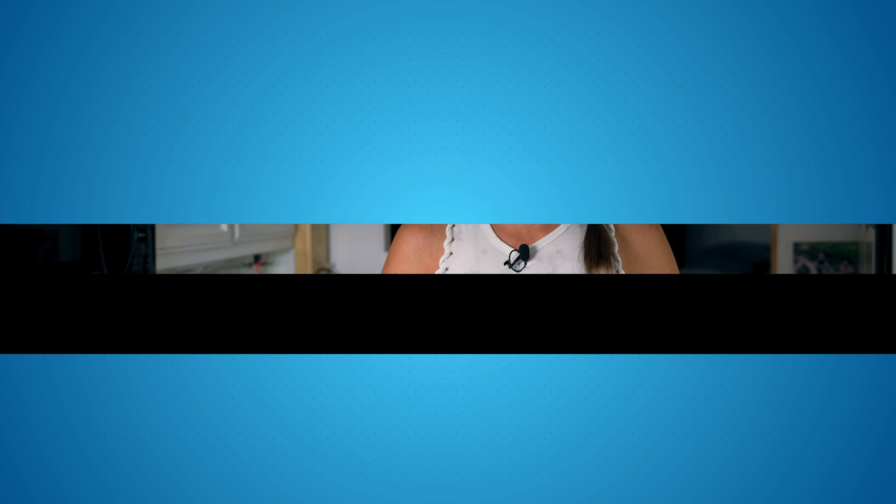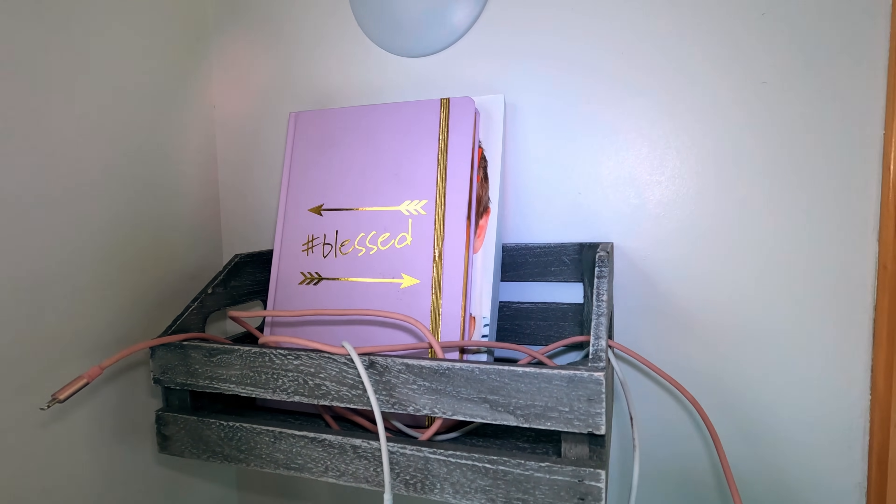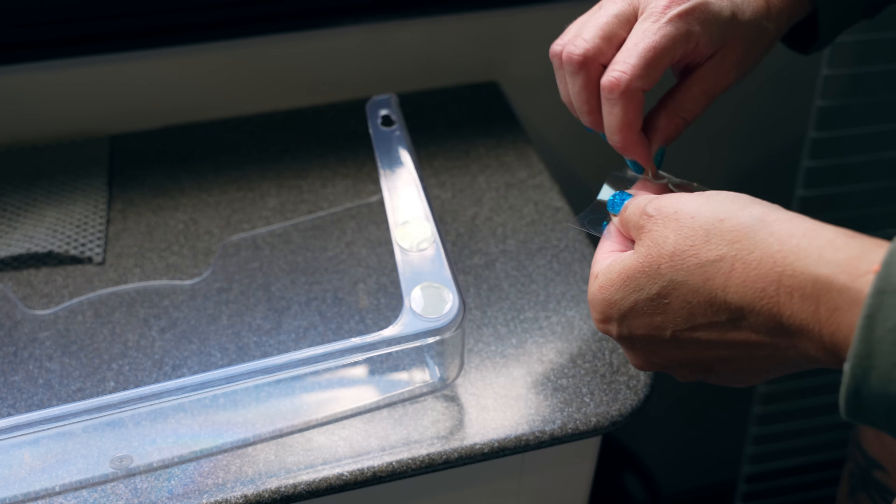Number 3 on the list is nanotape — a double-sided adhesive mounting tape. We've used this dozens of times to mount things on the RV wall in a semi-permanent state. I recently discovered nano dots, which work the same way but are much easier to peel off than cutting tape. One tip from community feedback: if you need to remove nanotape, apply some heat first, then slowly work the item off the wall back and forth — it will come off without damaging your walls. You just have to finesse it a little.